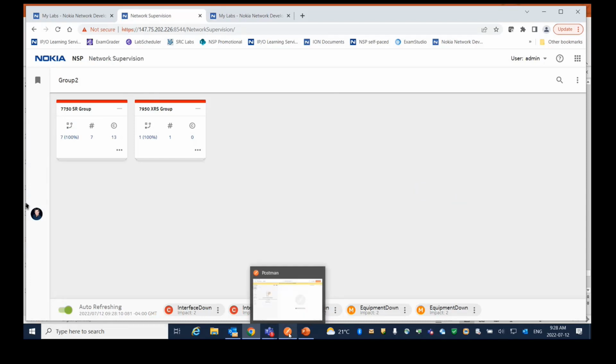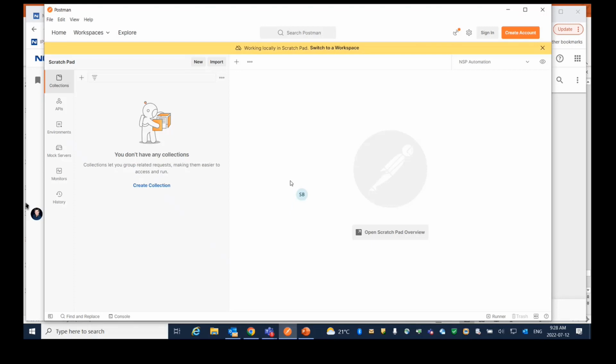So the first thing I said is, here's a Postman application. Like I said, it's a free application. You can create a Postman account if you wish. Really, the benefit of creating a Postman account is you can create what's called a workspace, which saves everything in the cloud. So then you can use it like an online version and go from platform to platform. But if you're just using a local version of Postman, you don't really even need to create an account.